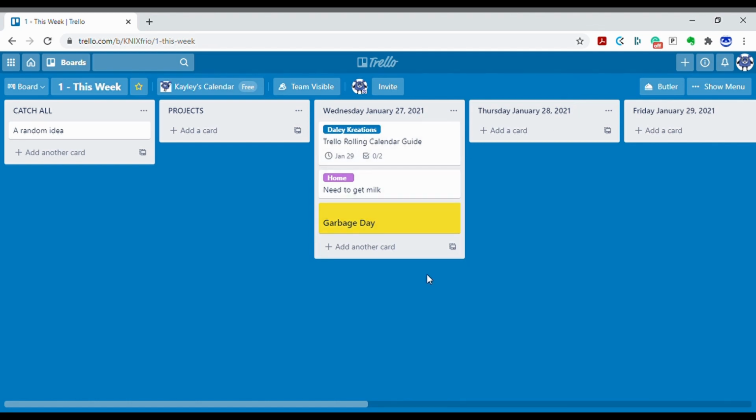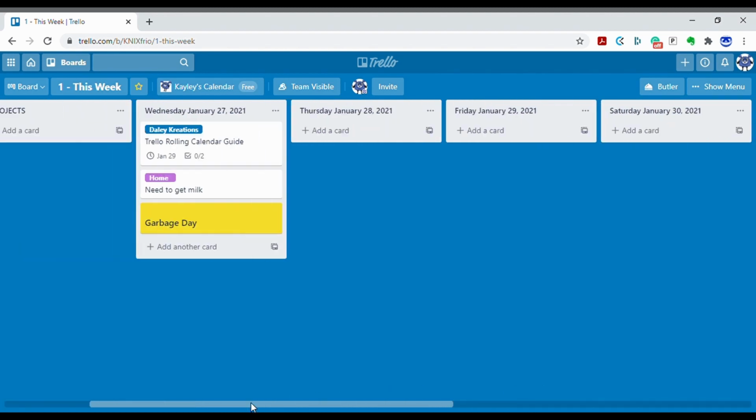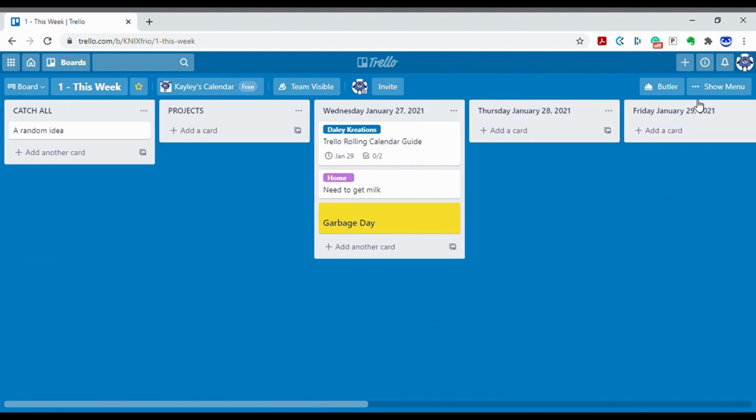But most of this other stuff, like I need to get milk, generally there's not a deadline for getting milk, and it lets me stay aware of times and dates for things that need them, and then everything else, it just doesn't set in stone. And I love that. It also lets me see my whole week at a glance, which is also really, really nice.